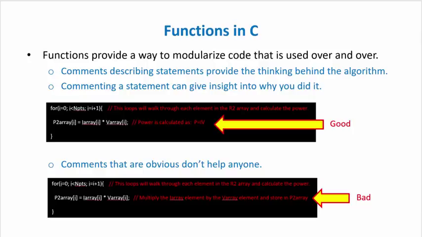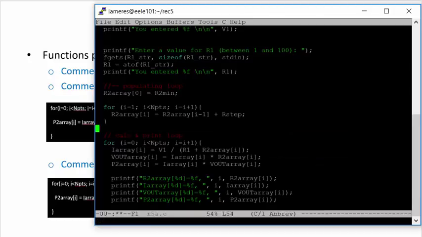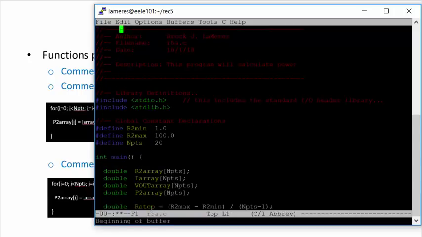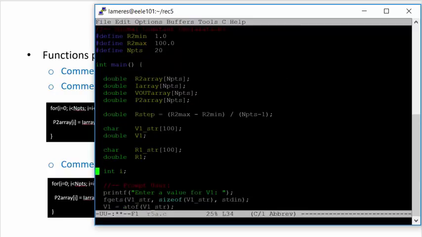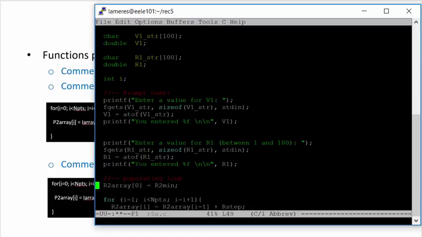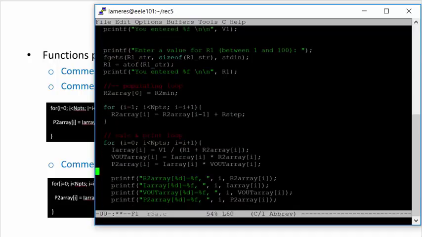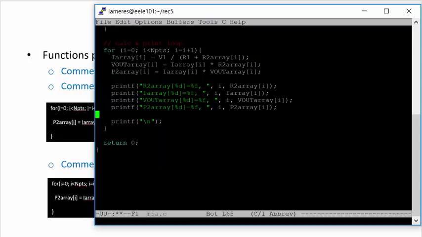So from here on out, what I'd like you to do is I'd like you to have every code, or specifically this R5A.C, I want you to have a file header. So go ahead and enter this information about yourself. And then I want you to put multiple section comments in here, section separator comments that kind of just describe the main areas of your code of what you're doing. You know, like prompt user, populating the R2 array, printing, stuff like that. So you should have that.